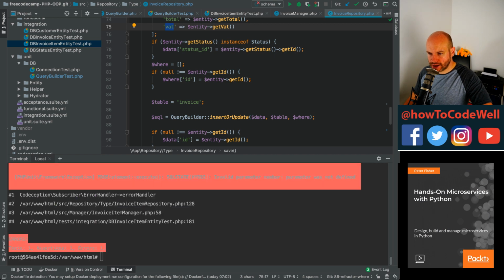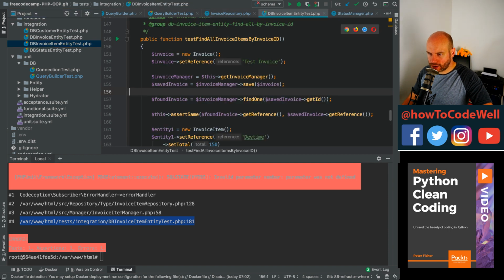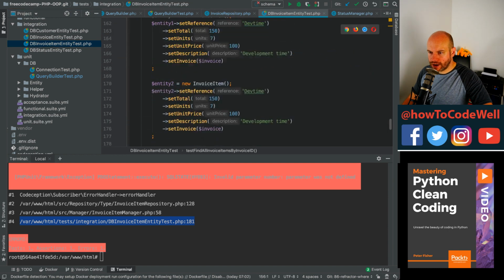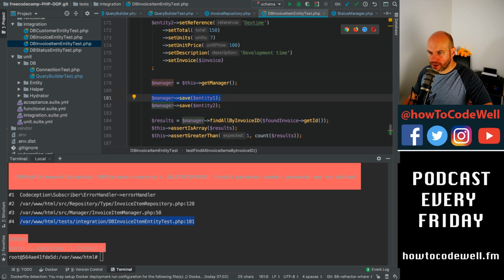So this is the DB item entity test, which is somewhere in all of this. And it is line 181, which is here. Okay. All right.